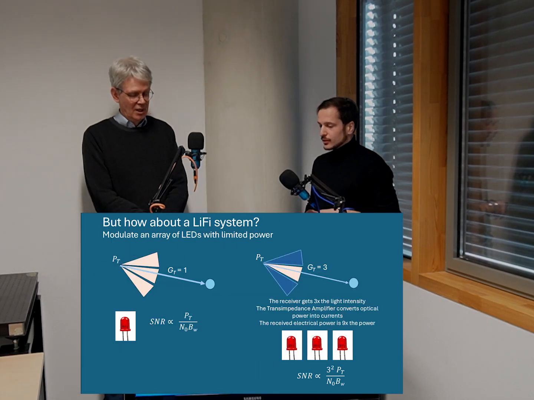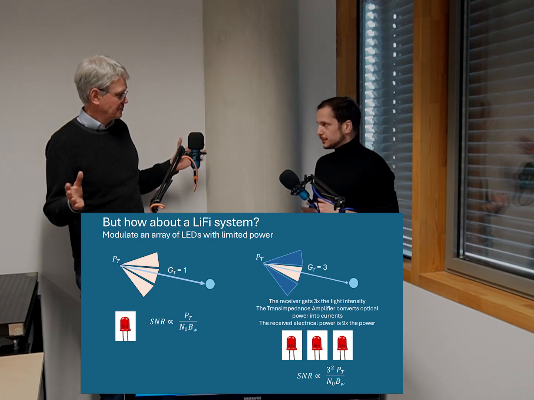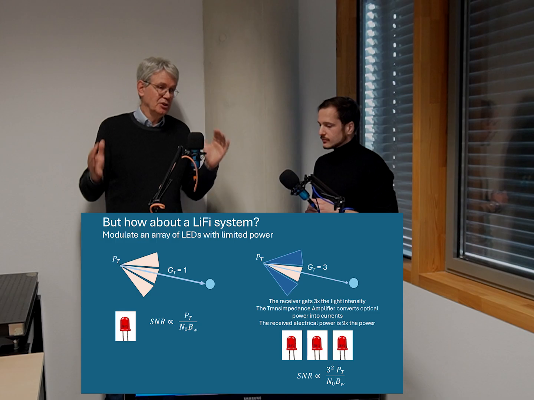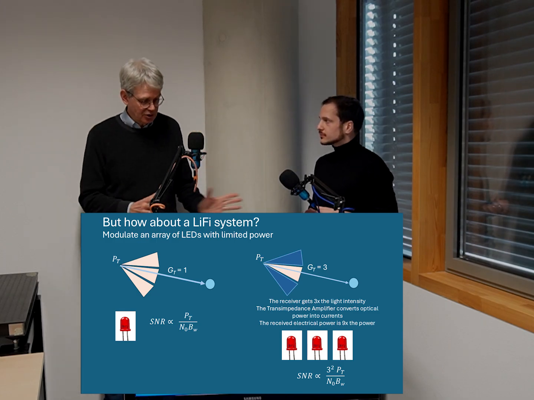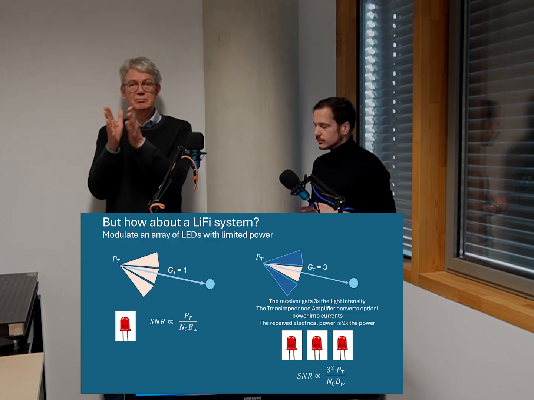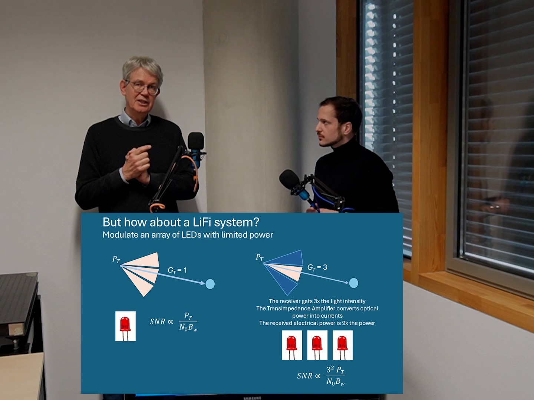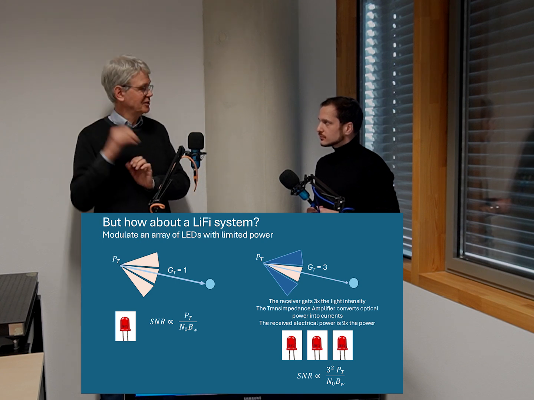Again, we can build that optical LiFi system that covers the entire room. I would use quite a bit of power, but since my power is limited, I have to reduce the emission power. Let's call that a reference signal-to-noise ratio. And then we make smaller beams. We sectorize it. A good thing to do then is to put all your power in one sector and then sequentially go to the other sectors.